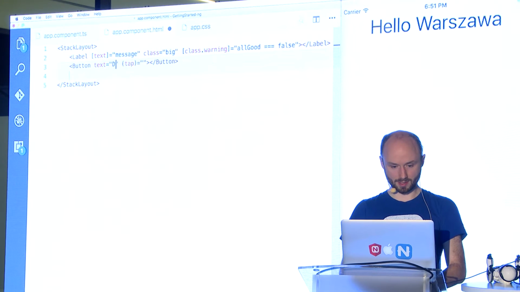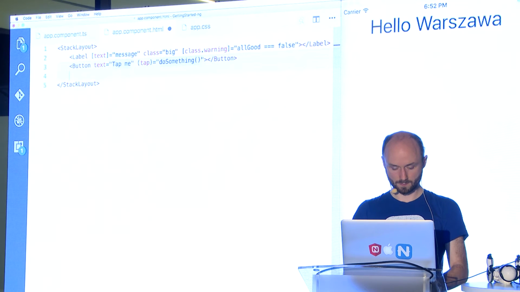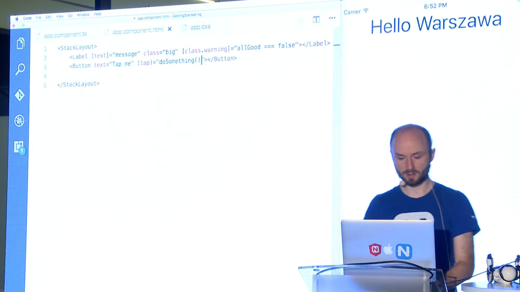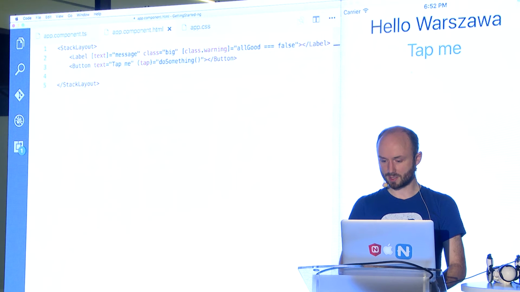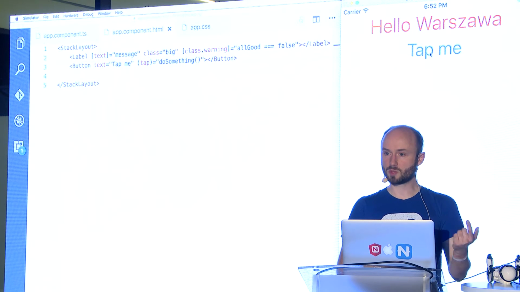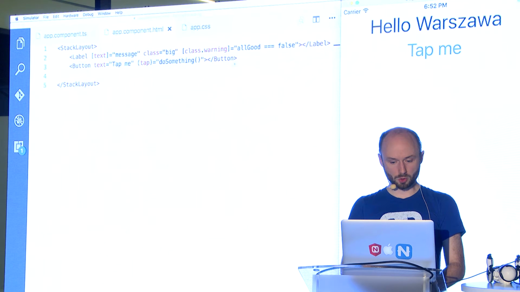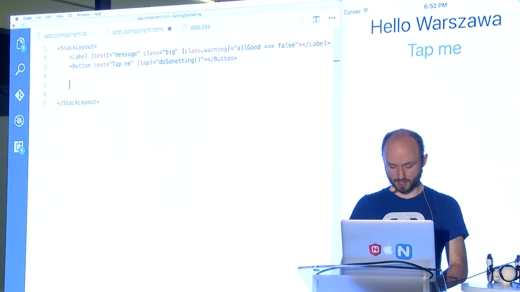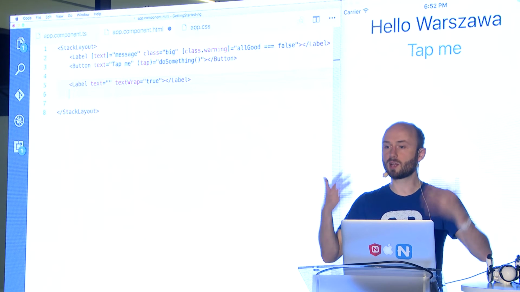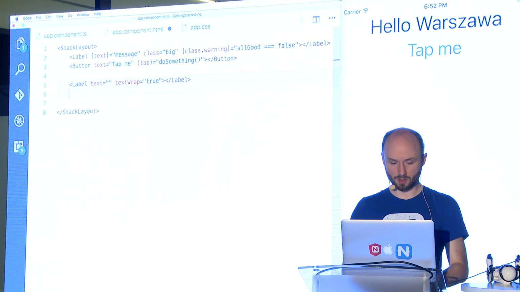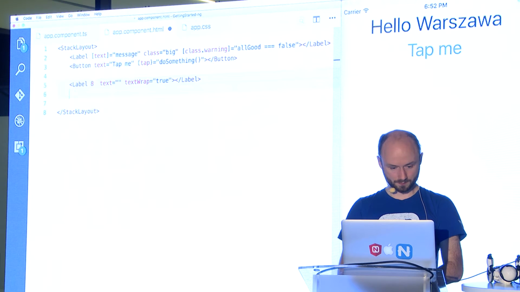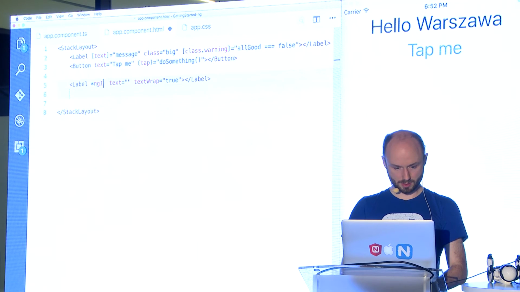Having saved that, we also need a button. Let's call it tap me. And in here, we're just going to call do something. There's going to be a miracle if I have no typing mistakes. And there we are, and we can switch between styles. We can do some other things, like I could add a label which gives me a calming message so that I don't panic whenever we have a warning. So what if I say ng if, I think that's the syntax, and I can say all good.